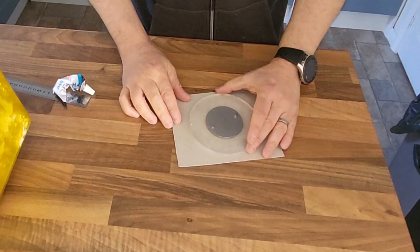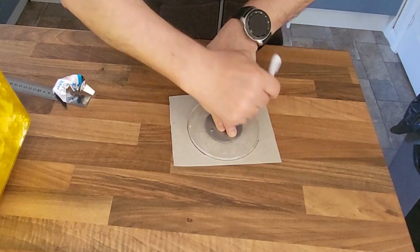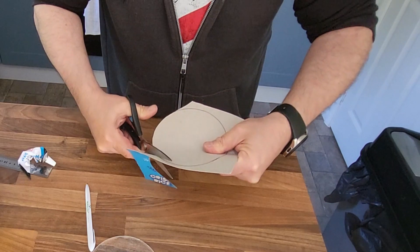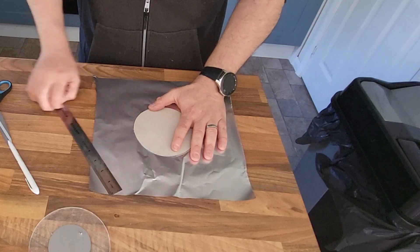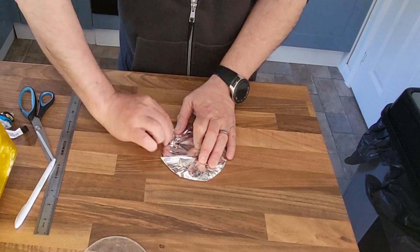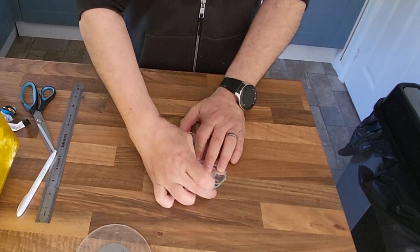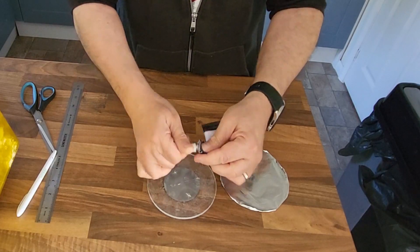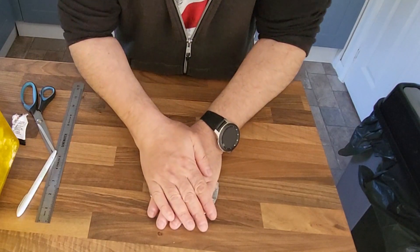Almost last but not least, take the base that you pop your models on, just draw around it, take your trusty scissors and cut it out, and then get some tinfoil around it. And now that's going to reflect the rays down and up again all around your model — it's going to make things a little bit easier for curing. I'm just going to put a tiny dollop of glue on it to hold it in place. Again, optional — you don't need to, but I just don't want it moving anywhere. And I can always take it off fairly easily and change the foil if I want to.